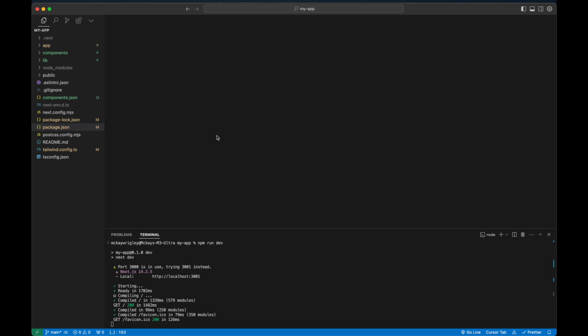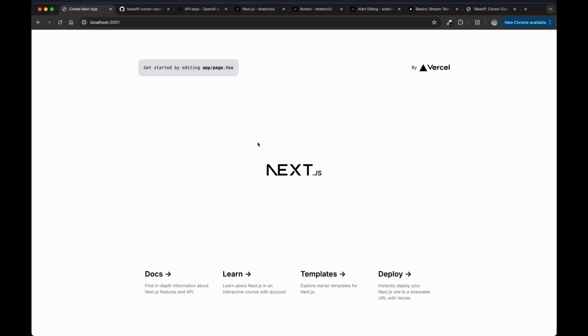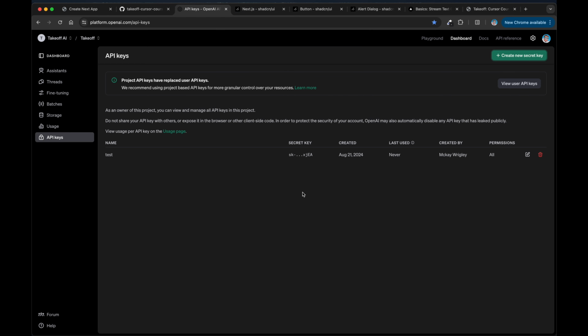So that's pretty much all of the setup steps that we need to do on the app side of things. There's a few service level things that we're going to be using. So for this particular project, we're going to be using OpenAI as our model provider. If you prefer to use something like Anthropic or Google or what have you, and you feel comfortable implementing that, you're more than welcome to do that. You can kind of pick the model of your choice. We're going to do OpenAI because GPT-4o mini is very cheap, so it's going to be really convenient for you to test. So the step that we need to do here is we actually need to get an API key.